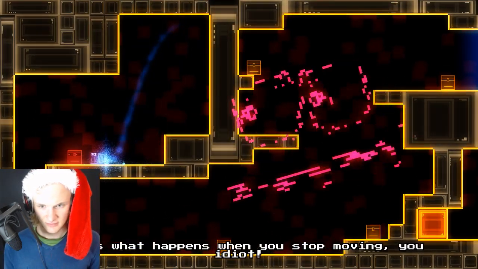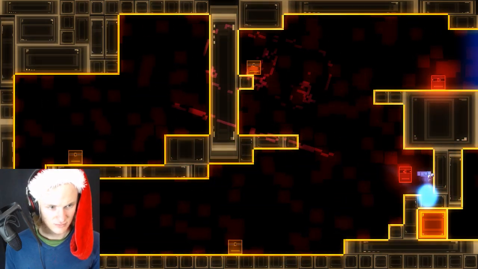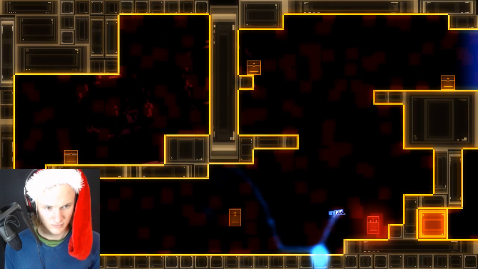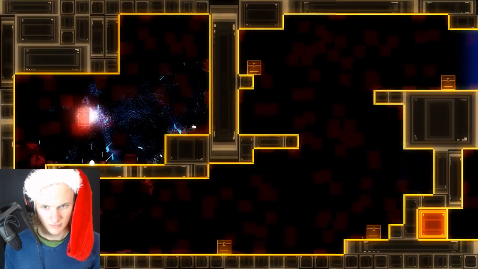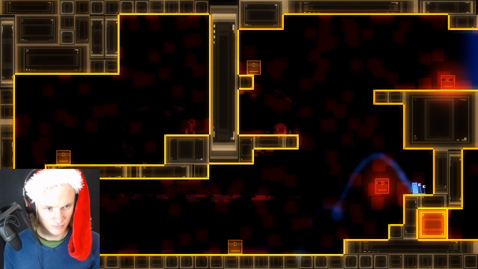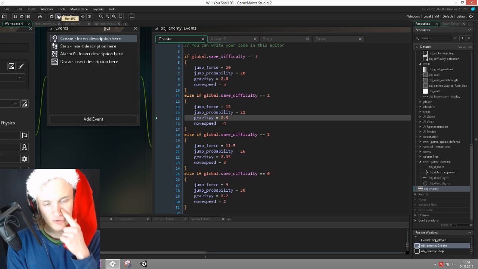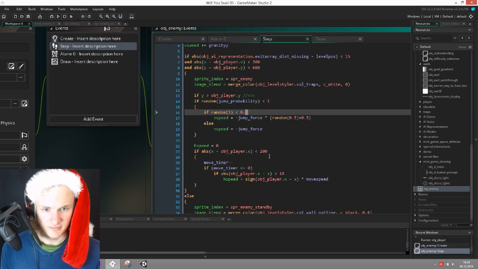That's what happens when you stop moving, you idiot. This will be normal difficulty. Oh, that feels easy. Okay, maybe we can.